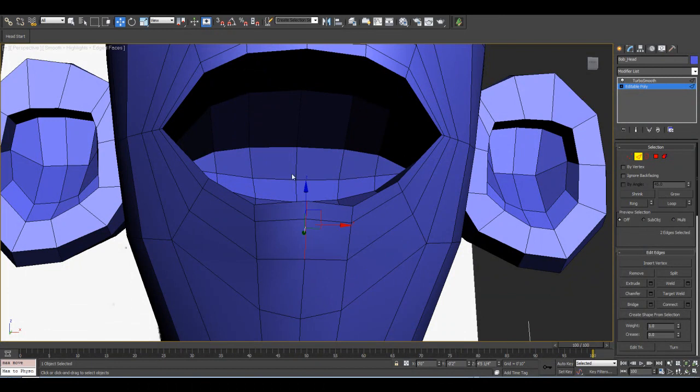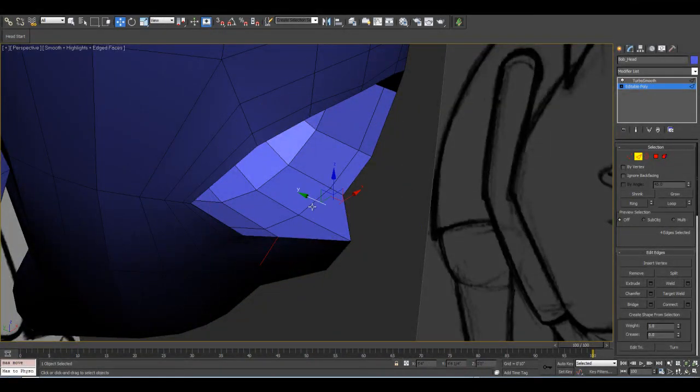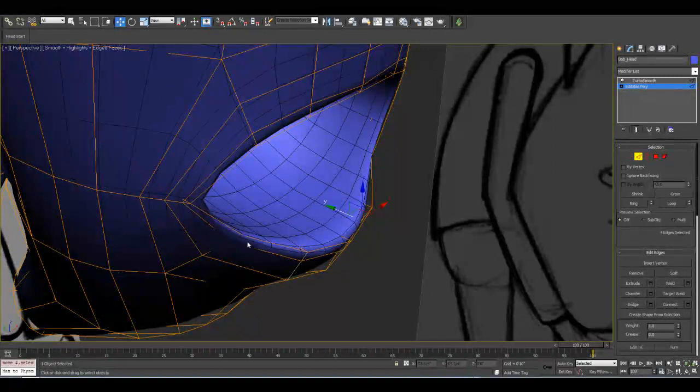I'll also have to go through the sides here and do the same thing. So to avoid using symmetry again, I'll just hold Control and do both sides at the same time. So I'm looking from this angle because I want to make sure this curve here stays in a nice curve around the lip. I don't want it to look jagged or pointy like this. So I want a nice curve through here. So when I hit Turbo Smooth, it's nice and curved at the bottom.